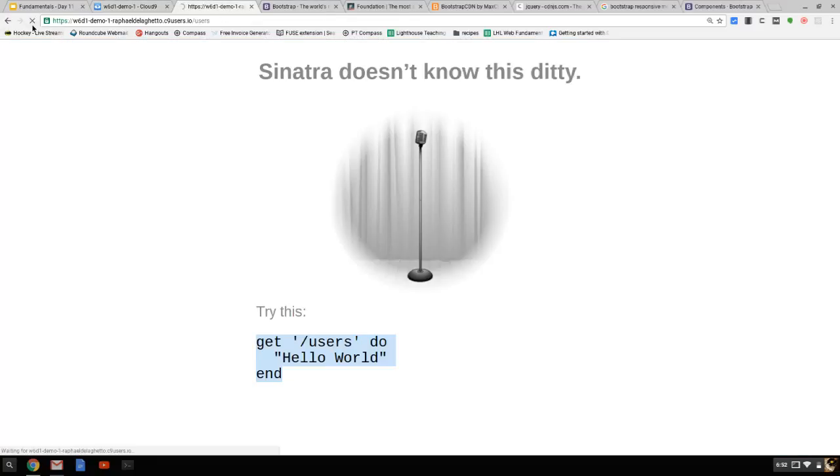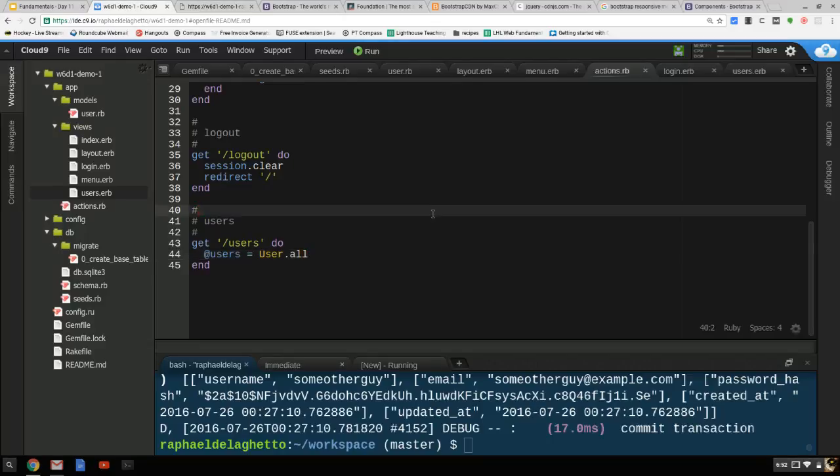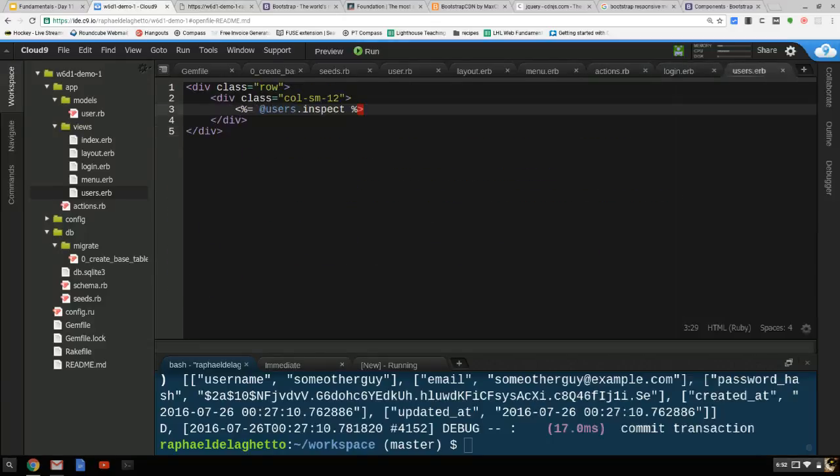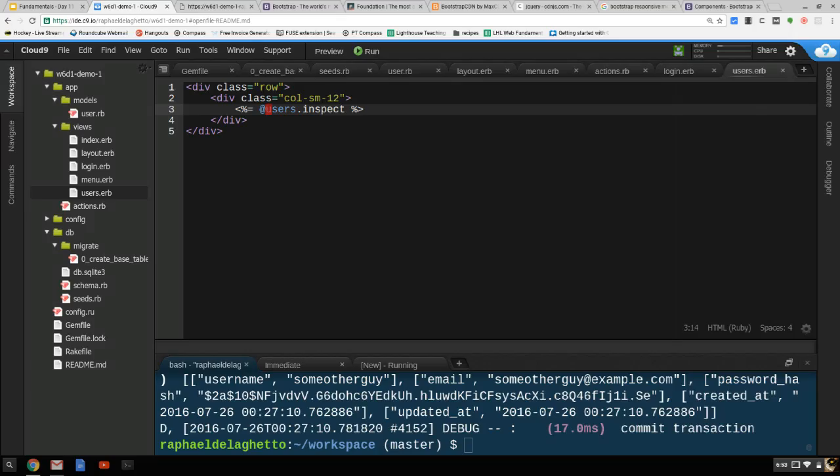But now we're going to start seeing this Bootstrap stuff. Uh-oh. Oh, hilarious. Okay. Hey, wait a minute. That should have worked. Why did that not work? Body yielded non-string value. I guess it's not a string.